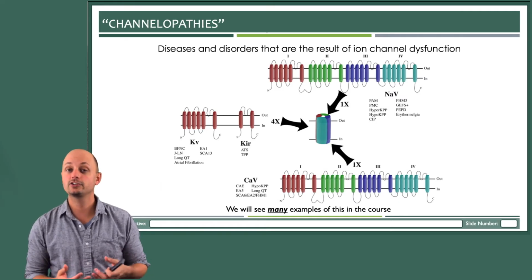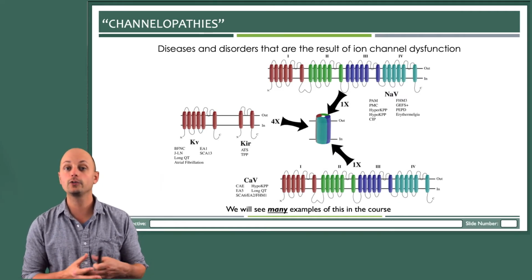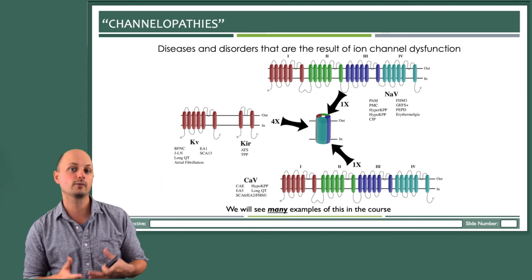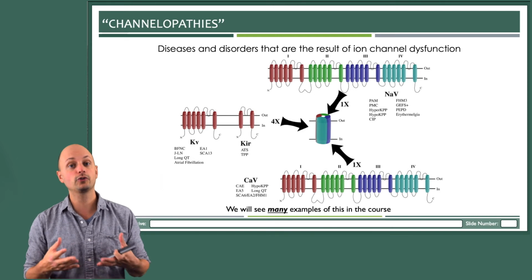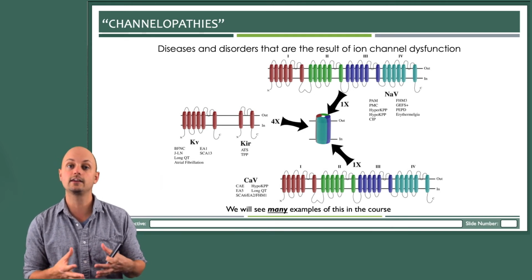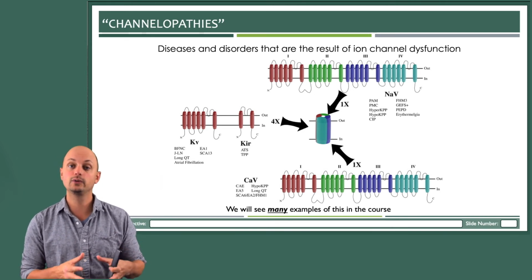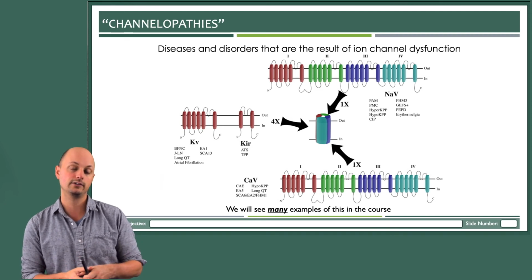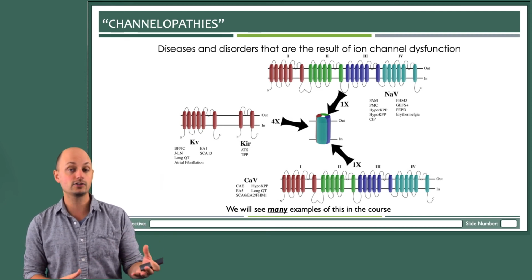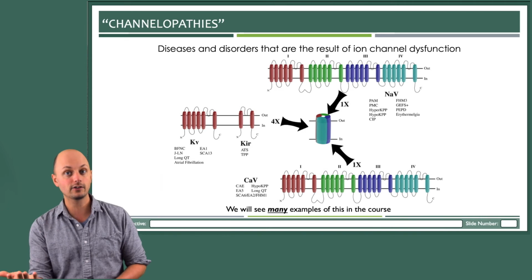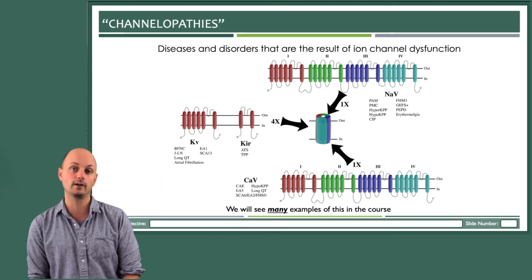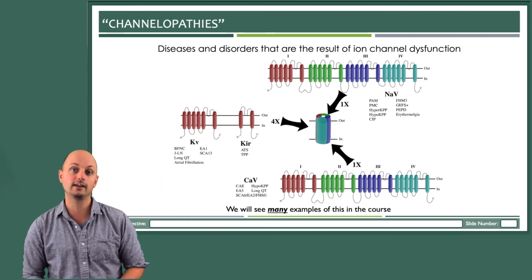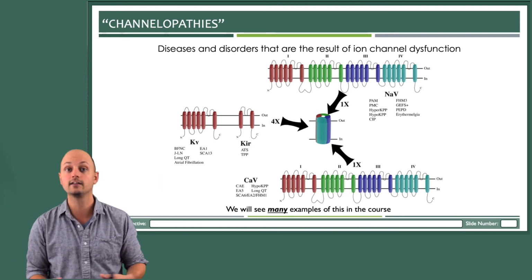So in addition to having channelopathies, ion channels can also be the target of toxins and pharmaceutical drugs. In the video that we just saw, we were talking about tetrodotoxin, which is a toxin that's evolved very specifically to inhibit voltage-gated sodium channels. But we've been able to take our knowledge of that drug and apply it to research, to study sodium channels, and even to develop new pharmaceutical drugs as well.